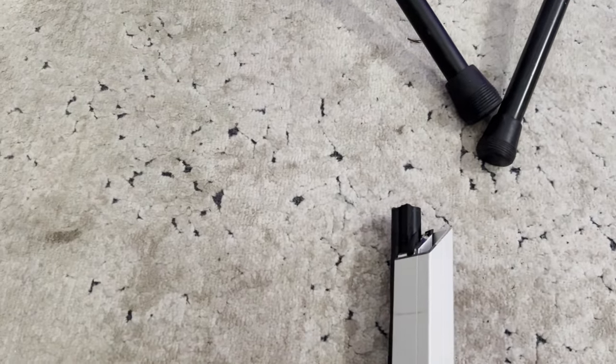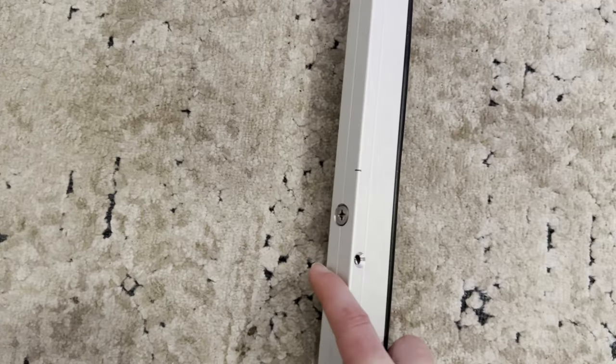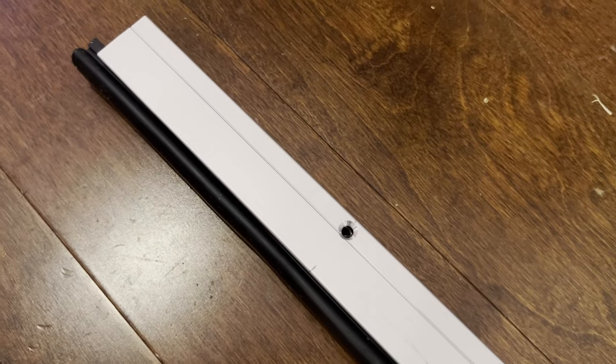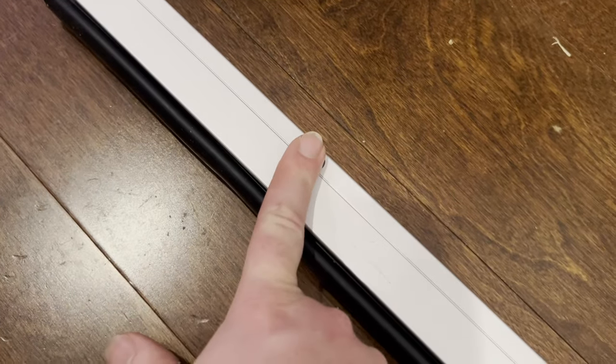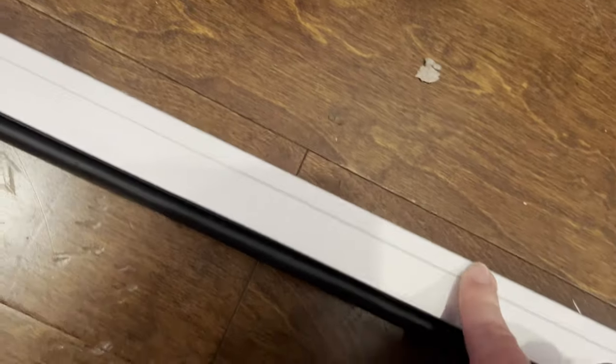With these seals, you can cut them on either end. This end has a perfect 45 degrees, so I'm tempted to leave that. If I had to cut it, it would be really close to this point here. I read in the door bottom instructions that you shouldn't cut more than an inch close to the control screw. So I'm tempted to cut it down here. Unfortunately it lands directly in the middle of one of the set screws, but I think it'll be okay because this bottom part is going to be pushed up against by my door bottom, and I've got another screw not too far away.